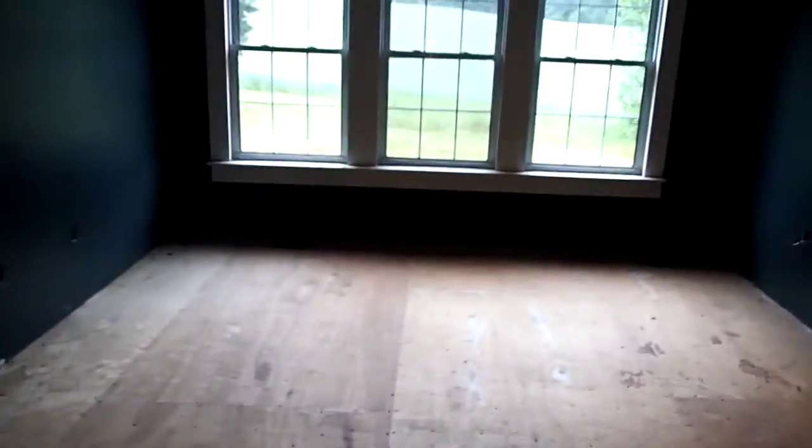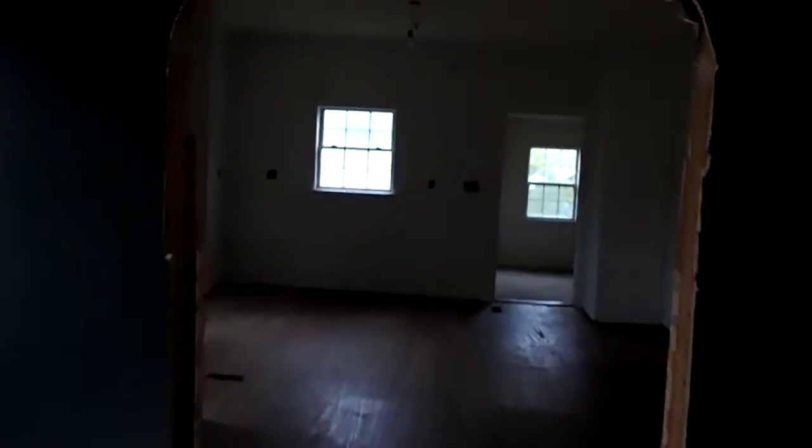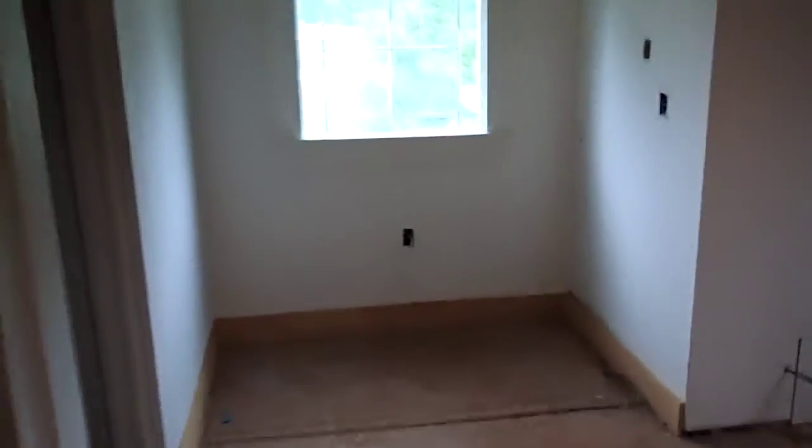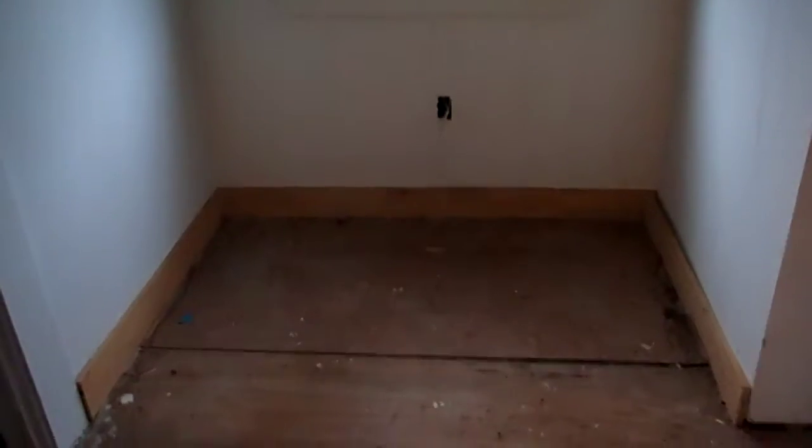Out in here. Let's see, we'll go this way. Formal dining room. In here, which leads into the kitchen. Look at these, we got archways in here. So that's real neat. Again, there will be hardwood floors in here as well, and here's what I showed you outside. This little nook everyone turned into a little breakfast nook. Kitchen in here, an island, that kind of thing.